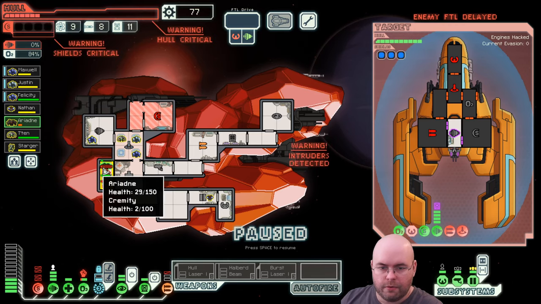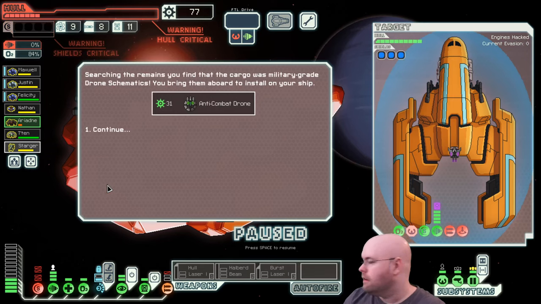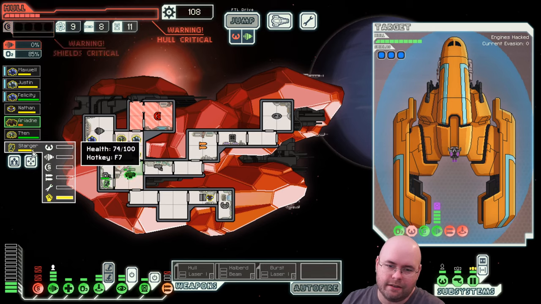Adrienne has 29 hit points. They have 2. Okay, that's fine. Okay. Did it. What is it? Searching the remains, you find that the cargo was military-grade drone schematics! You bring them aboard to install on your ship. That hurt. That sucked. You need healing. Everybody needs healing.